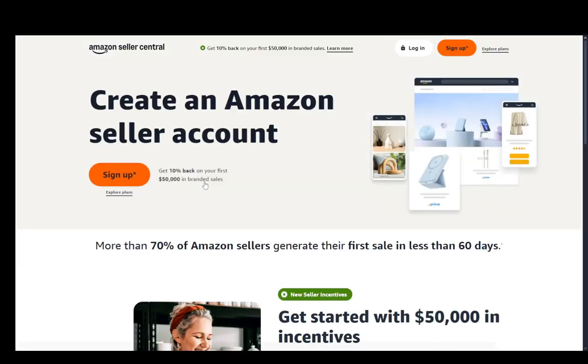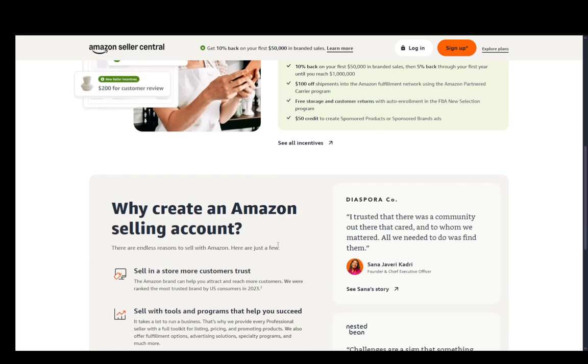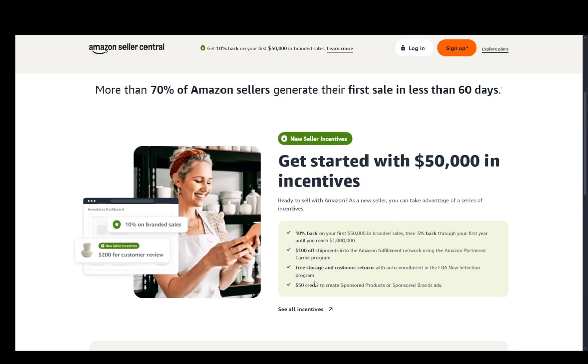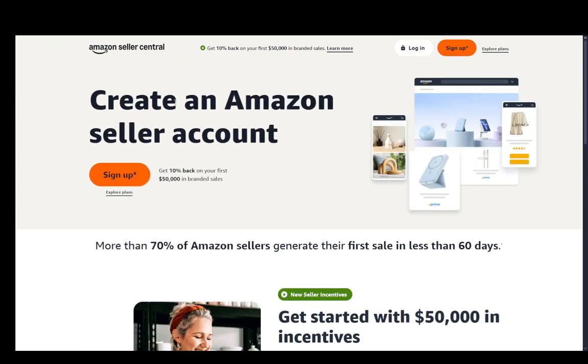But yeah, you'll need to enter your mobile phone to get a one-time password, and then you're going to have to enter a couple different pieces of information as well. And those pieces of information are outlined in the step-by-step guide that I showed you previously, so you can check that out. But other than that, you can just create it and start selling, and that's pretty much it.